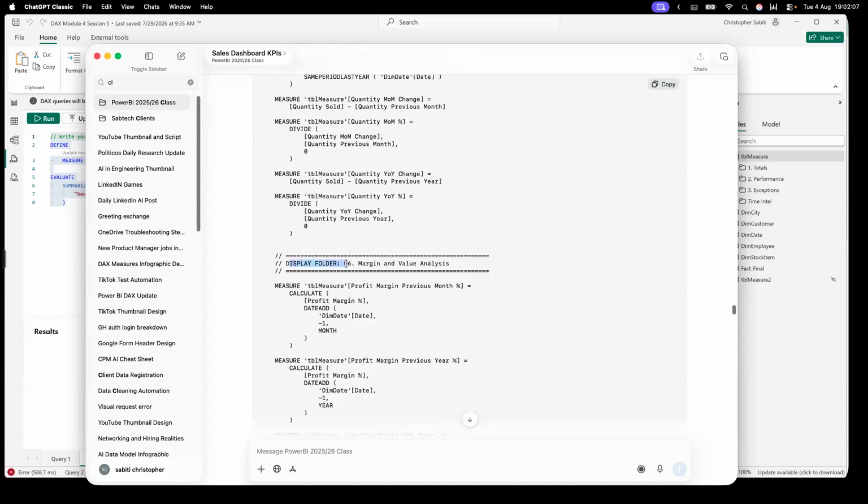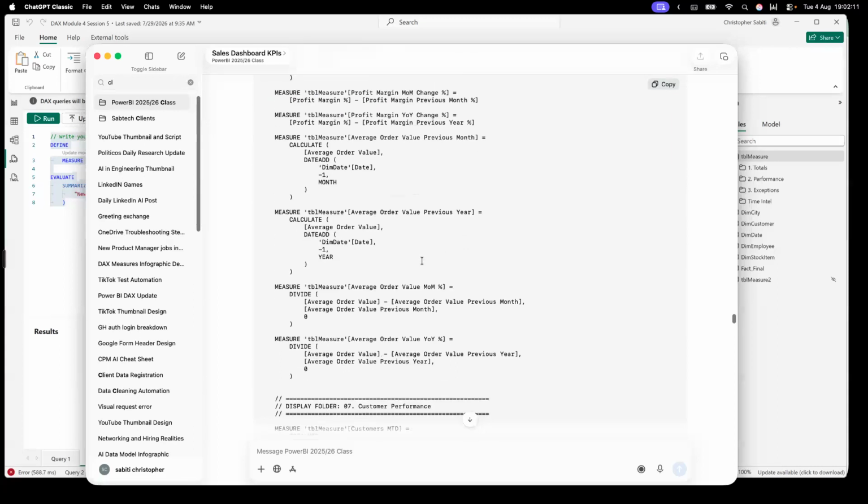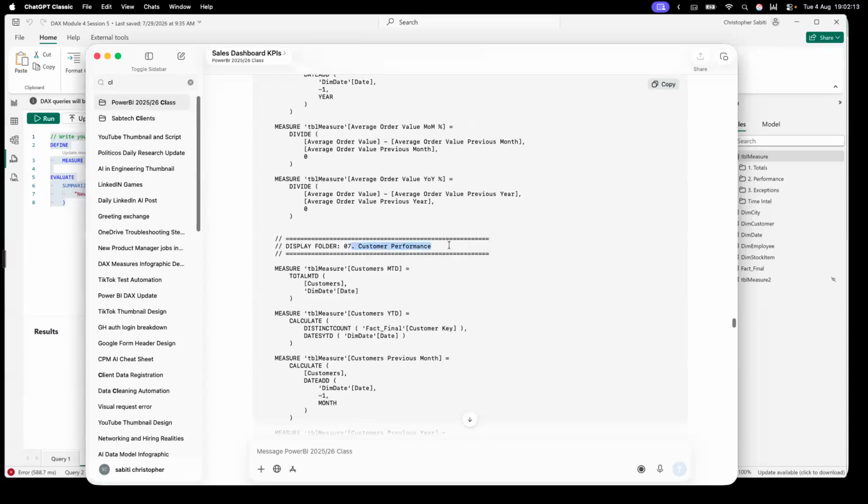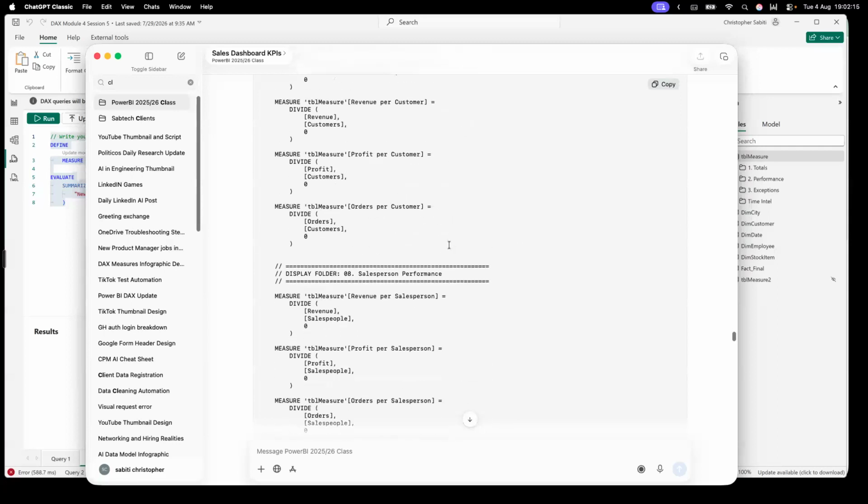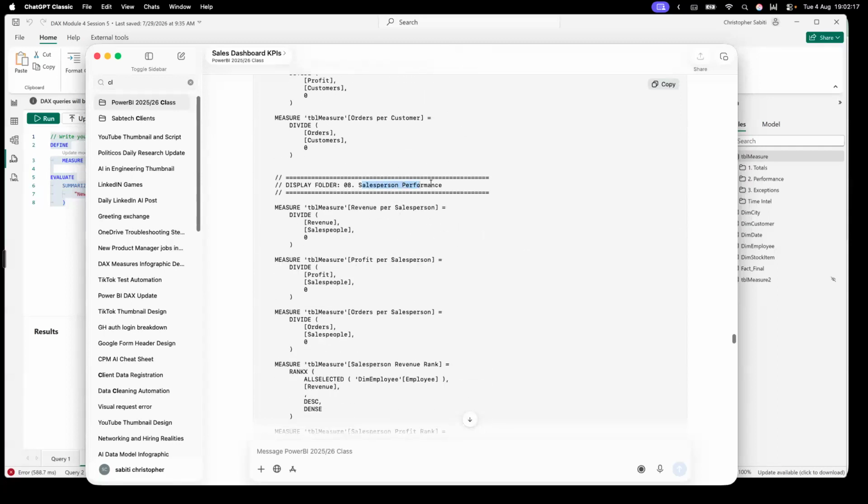Then the display folder 6, margin and value analysis. We move down, they give us the customer performance, then the salesperson performance. That's where you'll find revenue per salesperson, that is dividing the revenue per salesperson.